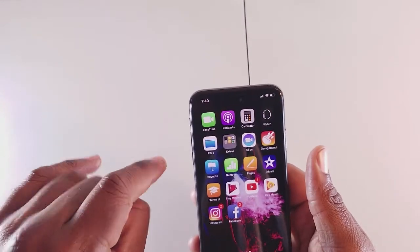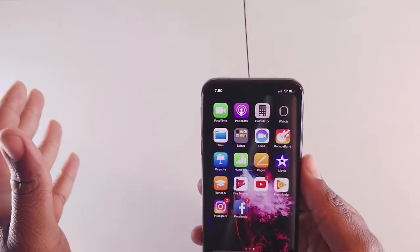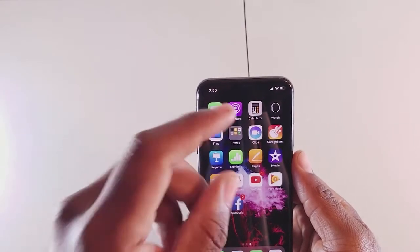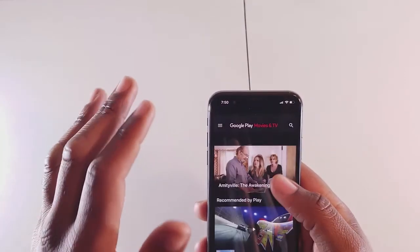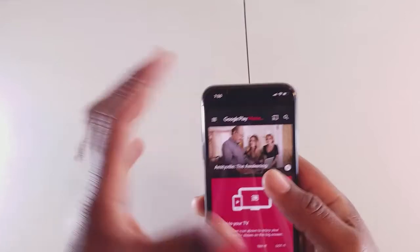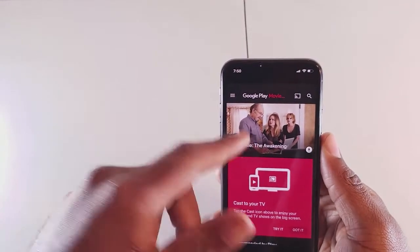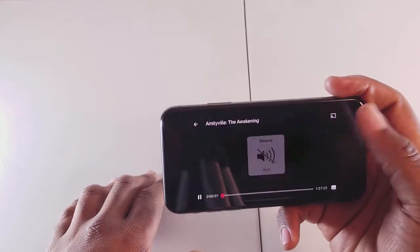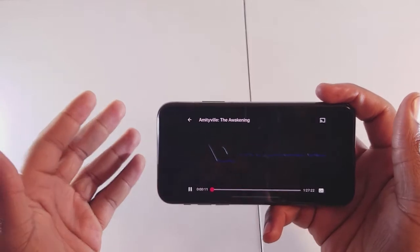Now, last thing I have an issue with, and I'm gonna finish it off with something I think will make your phone look a little better, okay? Last thing I have an issue with is, like I said, apps not being optimized for the phone. Here's a prime example with video playback. Somebody told me, hey, double tap on a movie and it will open it up and expand it out. I said, okay, I can already see that this app is not optimized for the phone, but hell, I'll give it a try. So I go in here, I hit play, I'm gonna turn this down, and I hit double tap to try to expand it out. That's not working. So I'm assuming it's only working for iTunes.